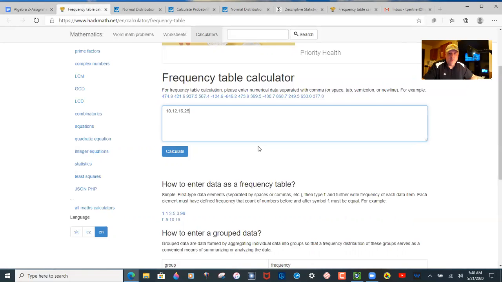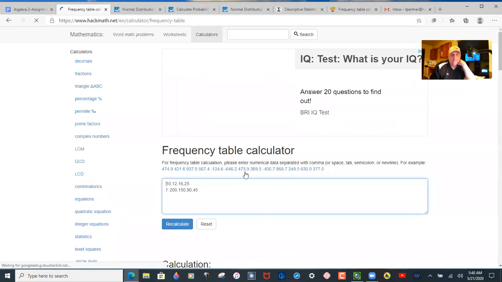And then below it, you're going to type the letter F, colon, and then the frequencies. So 200, 150, 90, and 45. And then you're going to calculate.